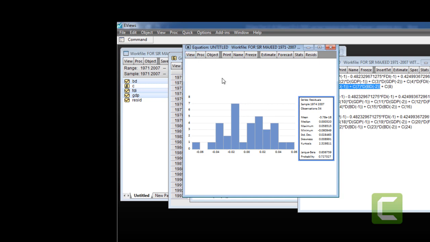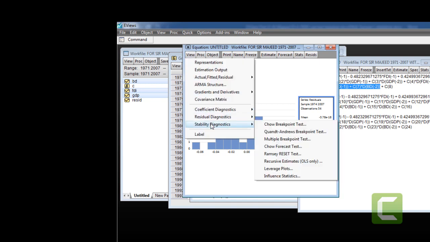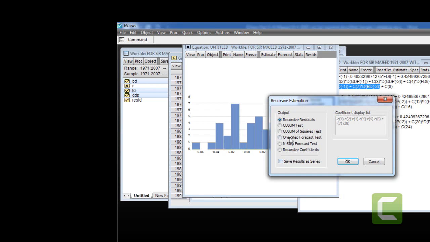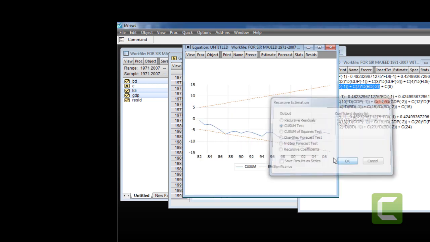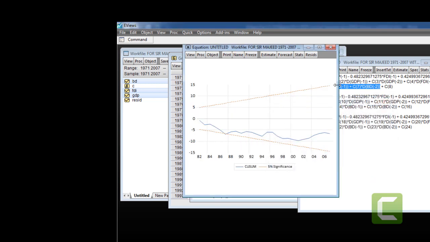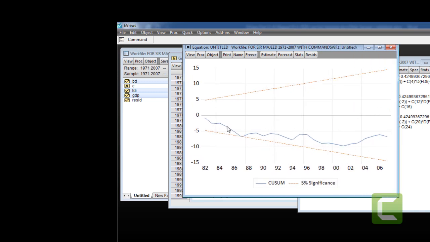Now, if we want to look at the model to see whether it is stable or not, which is what we are looking for, I'll go to view, stability diagnostic, recursive estimates, OLS only, select CUSUM test, and then you can see here the blue line lying between these two lines.